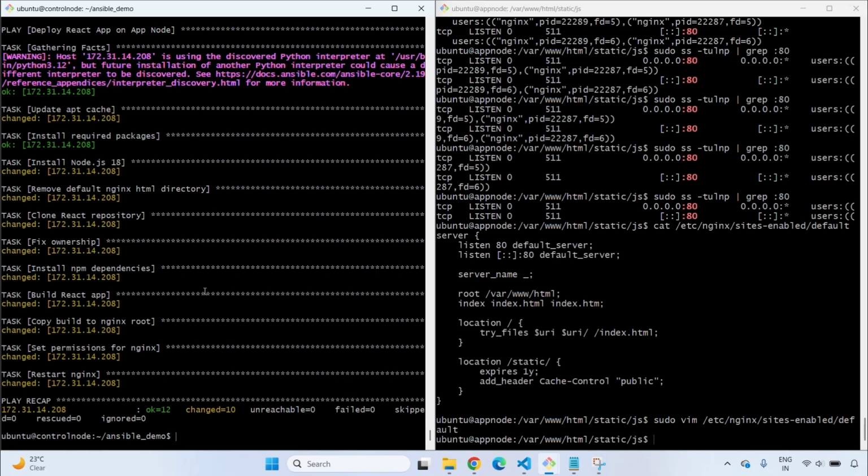In this process of deploying the React application on the application node, I faced a few issues regarding the application side as well as the Nginx file side. I checked the logs and resolved those issues.